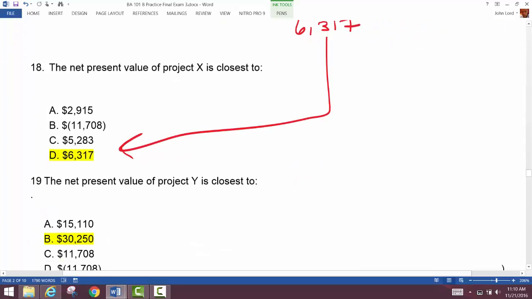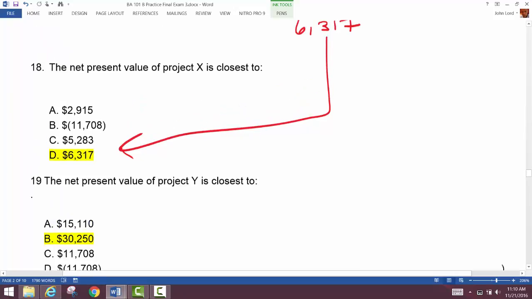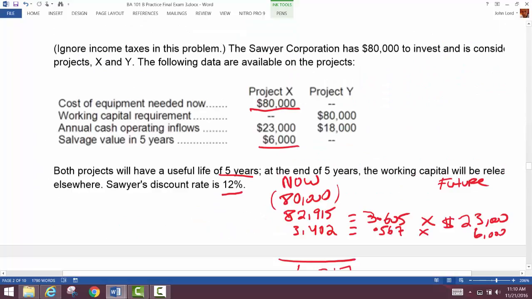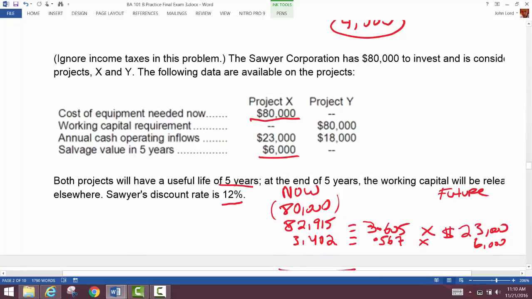Okay, good. All right, how about net present value now of project Y? Net present value of project Y. Okay. Yeah, project Y, do it. Well, we'll do it if it has a net present. Don't get me started on puns. You'll be sick of it.